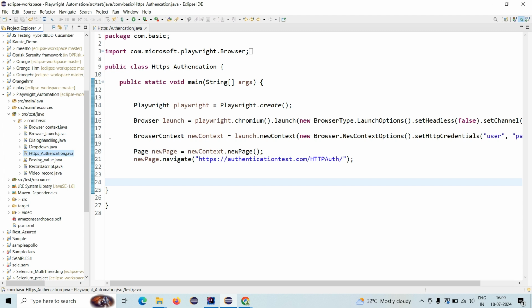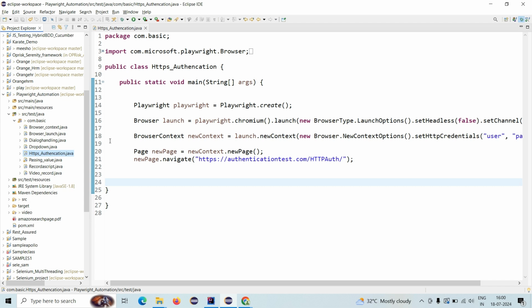What is the difference between a screenshot and a snapshot? A screenshot will take only the particular view. A snapshot is going to capture the picture of the entire page. It also captures the before and after screenshots. Then the logs are also captured, like what time and date it executed, and how many seconds it executed. So everything can be captured with the help of this tracing.